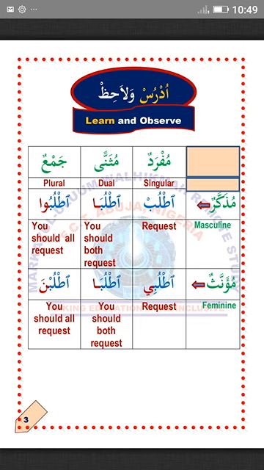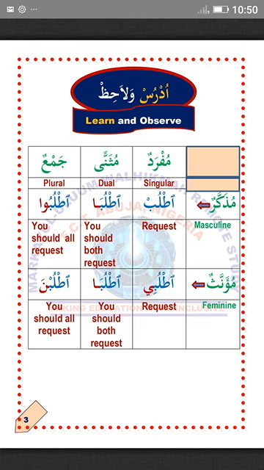Then we talk about mudhakkar. Mudhakkarun, masculine. This is a word in Arabic that represents a male person or a male object, just like the verb utlub, which can only be used to command a single male person to request. So if there are two in number, all you need to do is to attach alifun to the last letter of the verb utlub. Remember, once alifun is attached, the letter before it must take fatha, as we know that alifun is the mother of fatha in Arabic. So the verb utlub will now become utluba, which means you should both request.